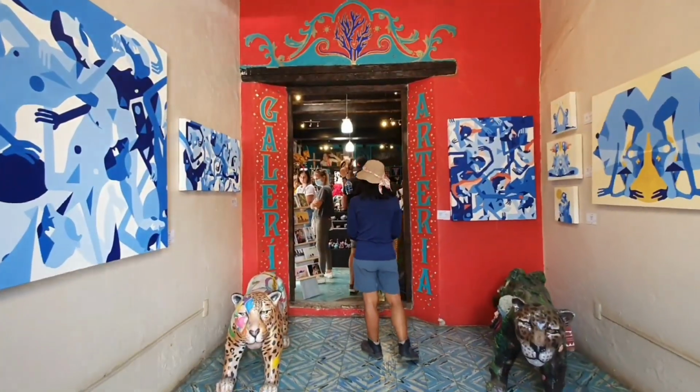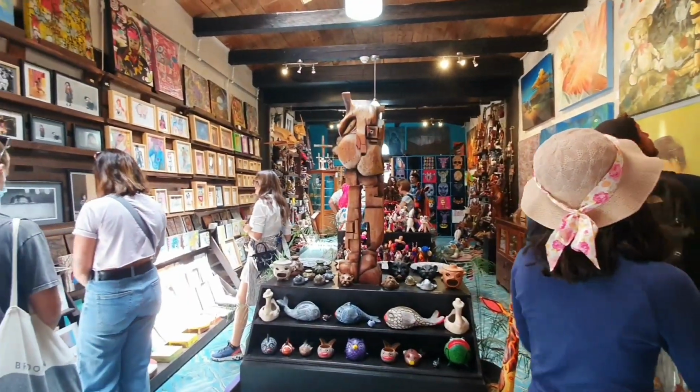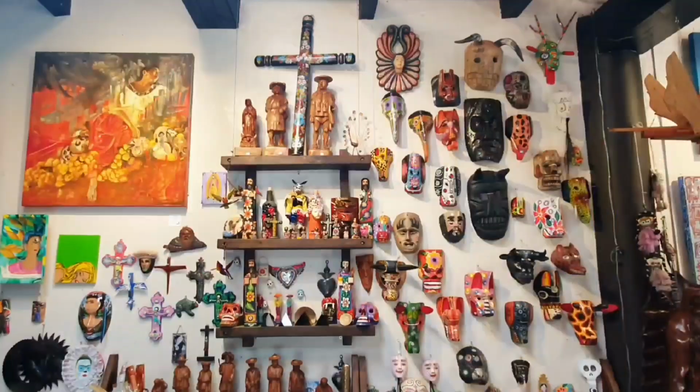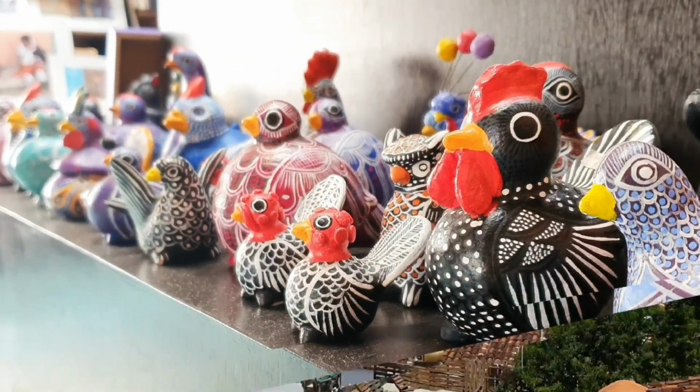We are now in a really cool and cute place because not only are they showing beautiful art here, but they are also promoting young artists from the Chiapas area. By having this space, these young artists can be promoted, they can show their art, and they can also sell their art. So it helps them to grow as well. A really cool concept. This gallery is a great alternative to the market for souvenir hunting, or for something more artistic.